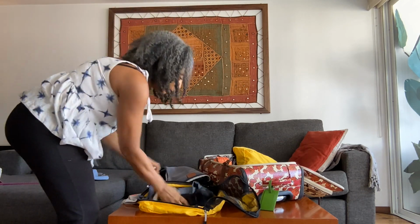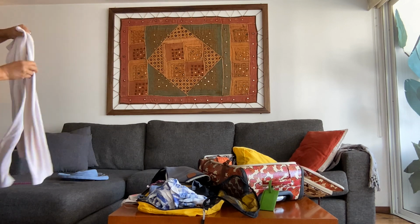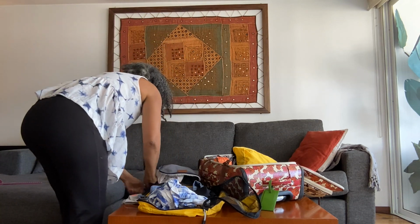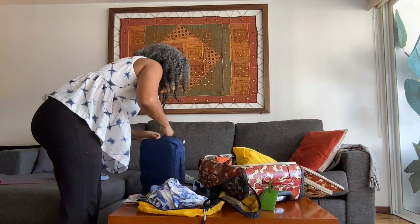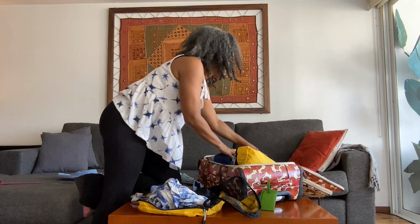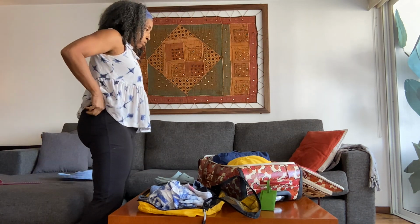Yeah. So I just roll my clothes. It tends to keep them smaller in the bag. And then I probably have another bag that is just for dirty clothes in case I don't have a chance to use the washing machine before I go on to my next destination. So I basically just squish everything into these packing cubes and squish it into my suitcase. My suitcase also has these straps that I can use to squish my packing cubes in even tighter. So I'll squish that in.